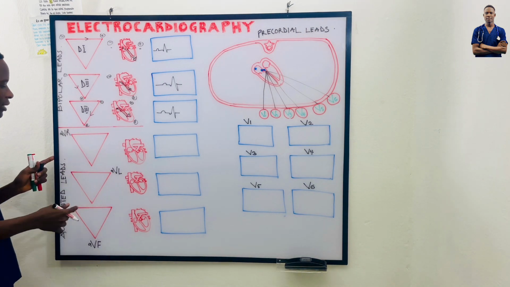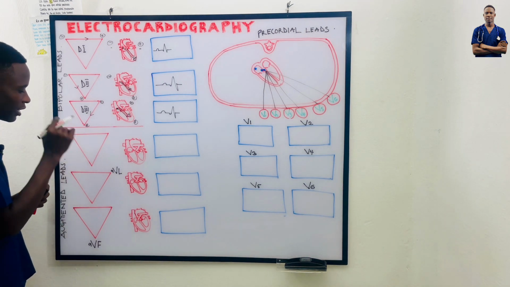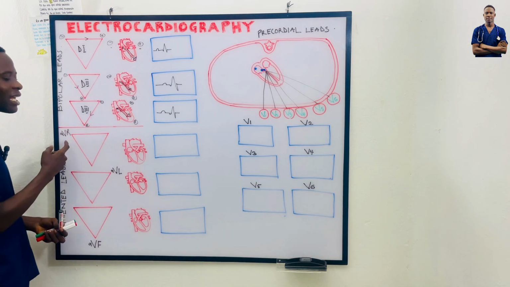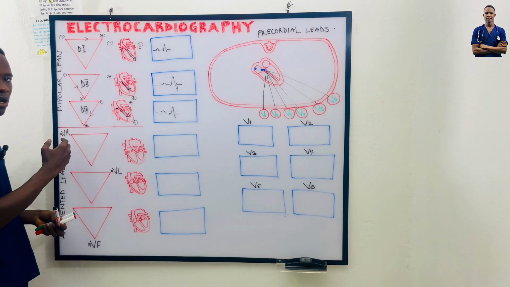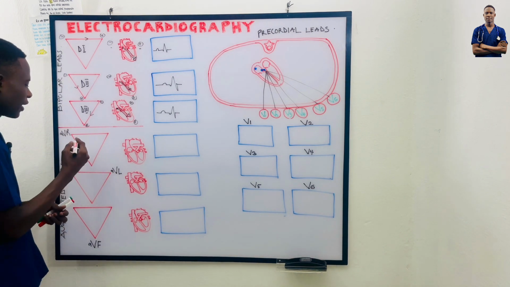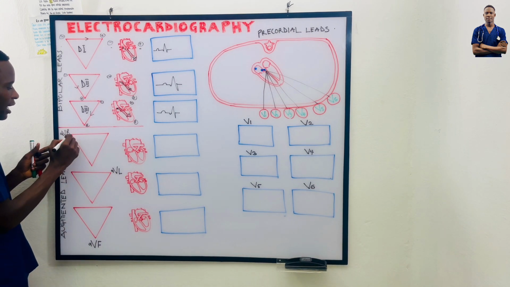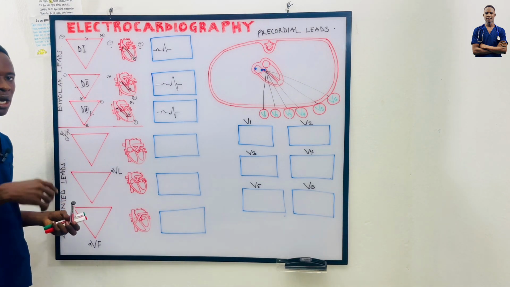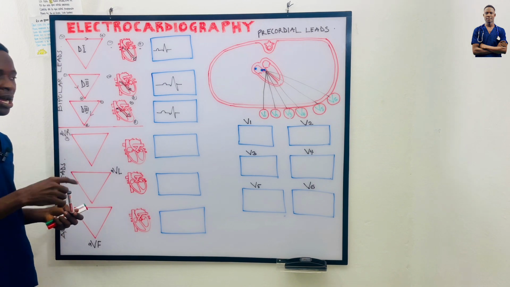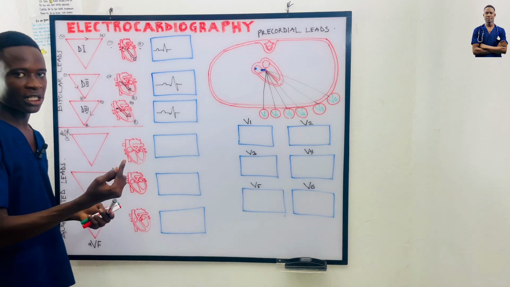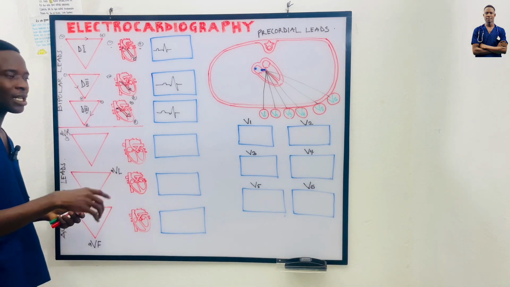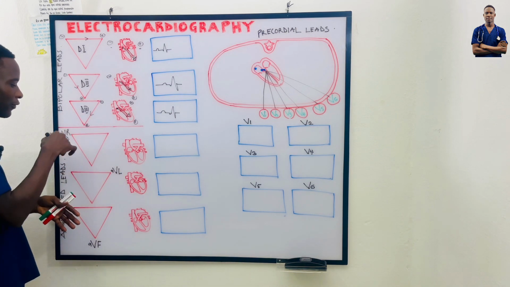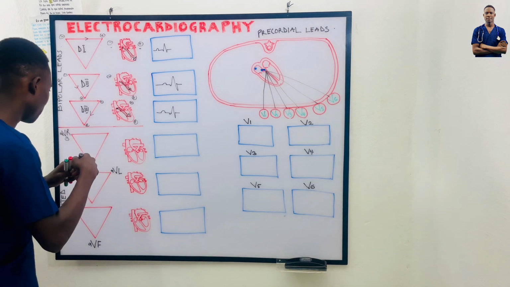The augmented leads, they are three. We have the AVR, the AVL, and then the AVF. The AVR is being placed at the right side of the arm. Do you understand? So we take it. This is a unipolar electrode. They have only one electrode, and you can remember I said if there's only one electrode, it is positive, and then the heart will generate a negative imaginary electrode for that one. You can remember from our previous video.